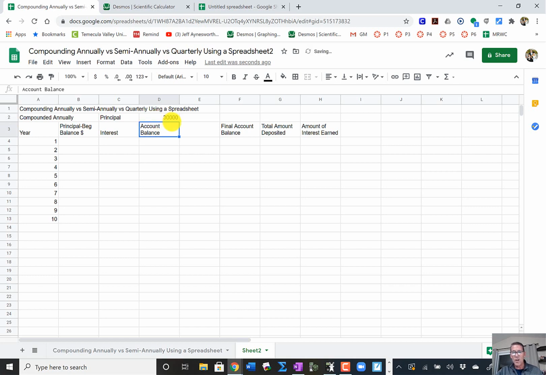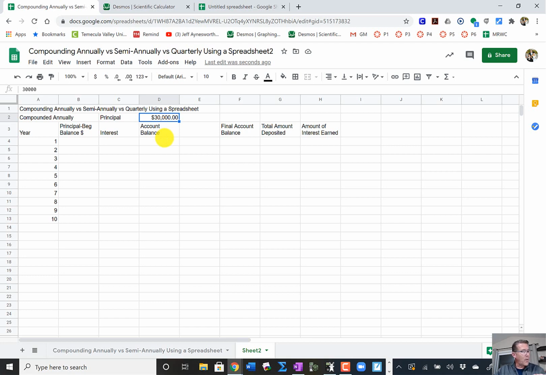And notice that it doesn't look like money yet. The way you make it look like money is to use the currency sign. So you select the cell that you want to format, come up here to the titles, select the dollar sign, which is the format, and set it as currency. That means money. So you click on that and notice that the dollar sign appears, and you see $30,000 with a comma in there, and also 0.00, because $30,000 obviously has 0 cents. Now it looks like money.